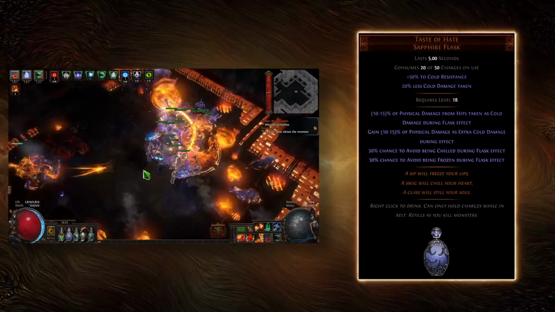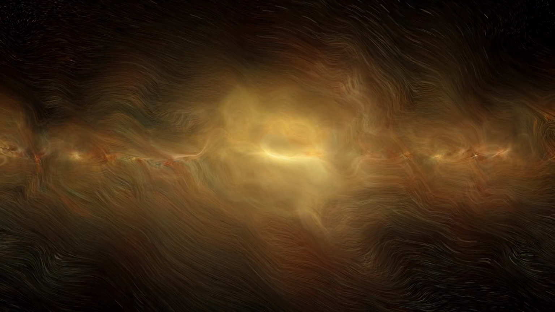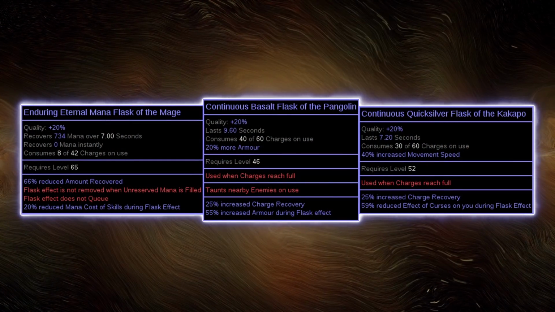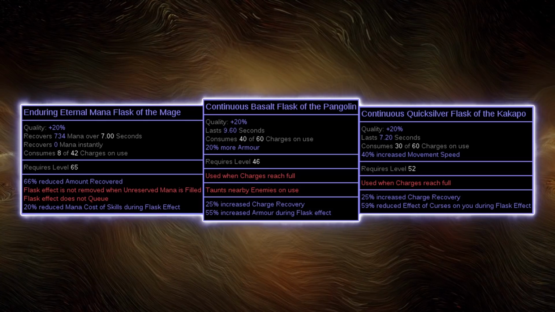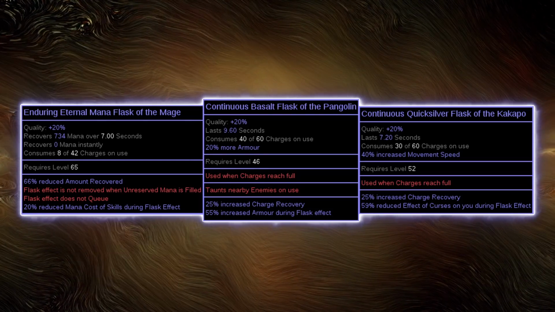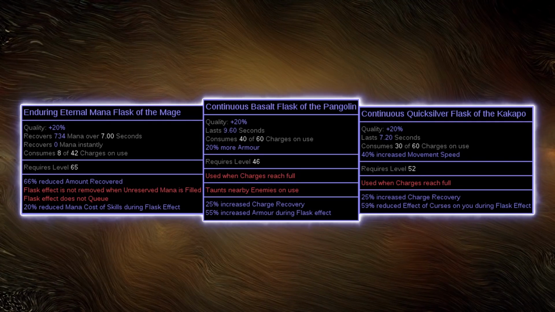We also get a Taste of Hate for fantastic defenses. And for the last three flasks, we're going to go with an Enduring Eternal Mana Flask, and ideally of the Mage for reduced mana cost, but the most important part there is the Enduring Mana Flask part. This helps us sustain our mana, and honestly is more of a personal preference though. If you think you're okay with mana, then you can go ahead and get a Quartz Flask instead.